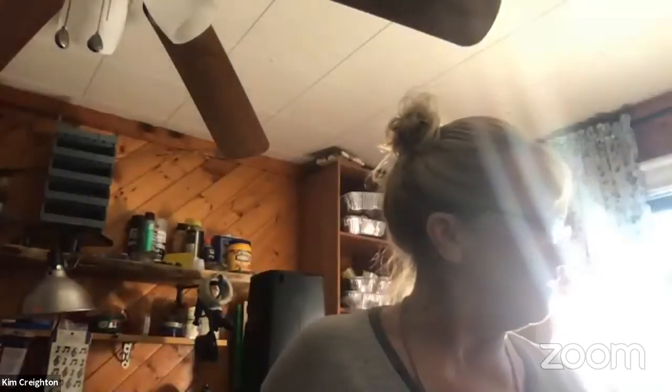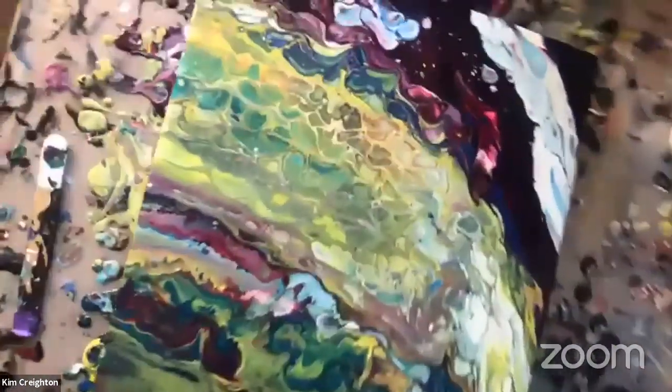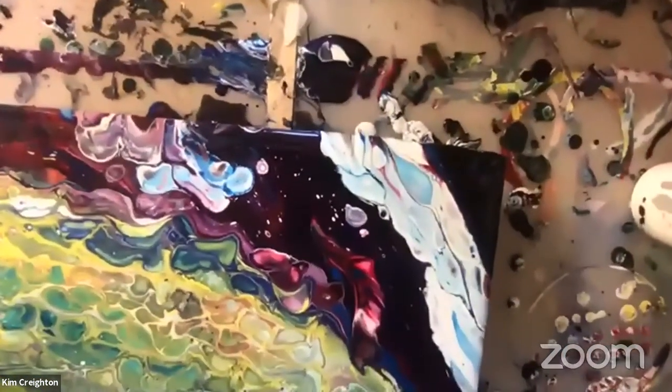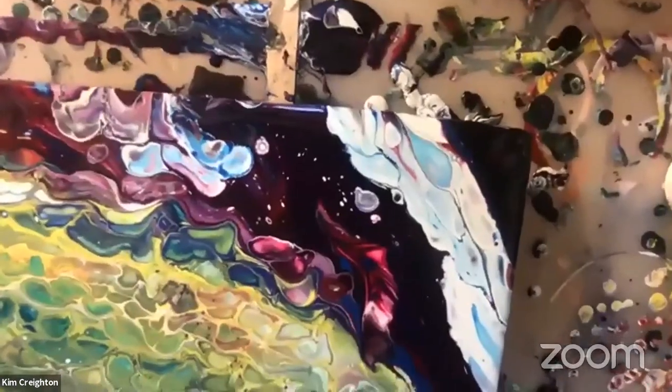I know sometimes you make art, you're like, oh, I made this, I made that, and sometimes artists just do that. But this is like every time you do it, I get so excited. It's like, oh my God, look at this, and tomorrow it's going to look totally different. Even now, I'm looking at it, and I really like that ring, the white spot around that black. We initially put the black in, remember, the first spot, so that looks cool too. I'm fine with it just being totally black.